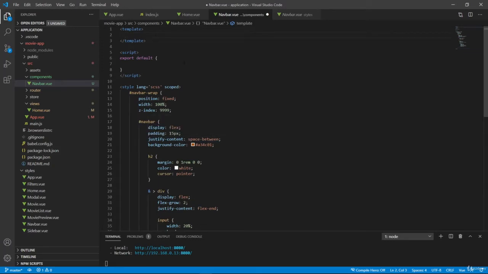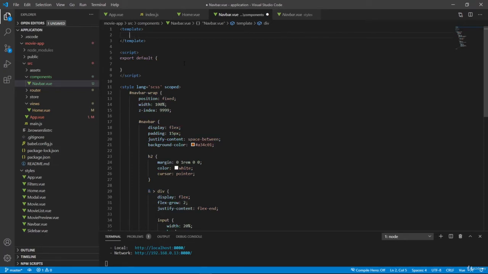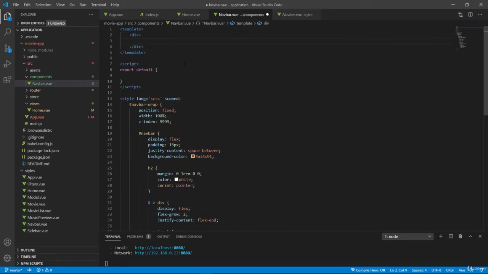So inside this template, well, I want to have a wrapping div. I want to give this an ID of navbar wrap. I want to give this a class as well of card shadow. So inside here, I want to have another div.